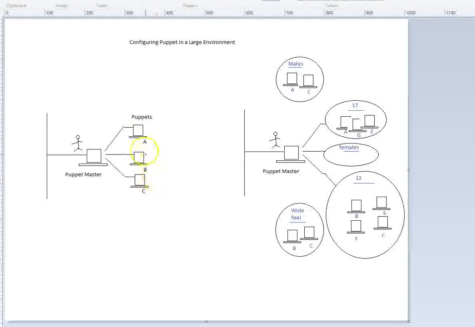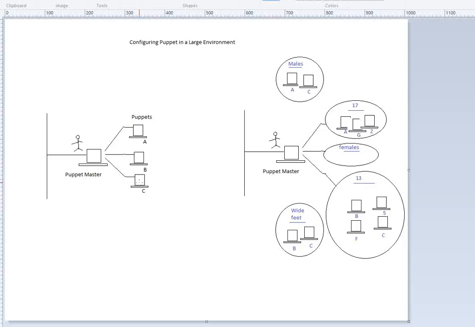So in the previous videos, if you remember very well, we only used 3 machines, right? So we said, okay, you can make your life easier simply by configuring the Puppet Master and let the puppets manage themselves. If you have not watched that video, go and watch it. So now, these are only 3 different machines, right? Imagine if you have 1,000 machines and you want to manage all of them. It's easier if you group them. So I'll use our example of bowling, ABC Bowling Club, to continue to explain this.